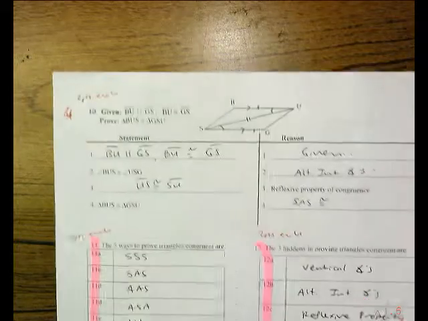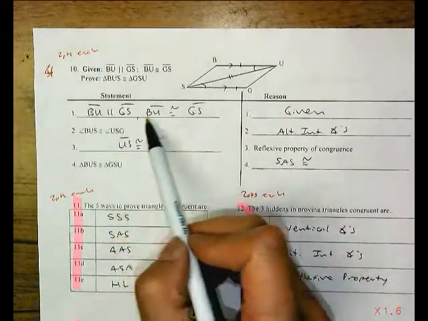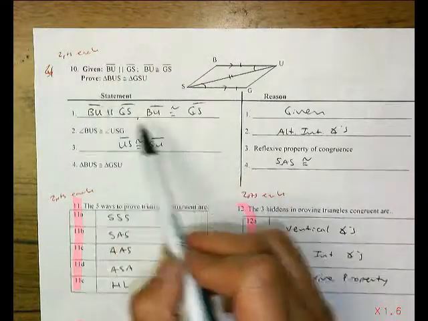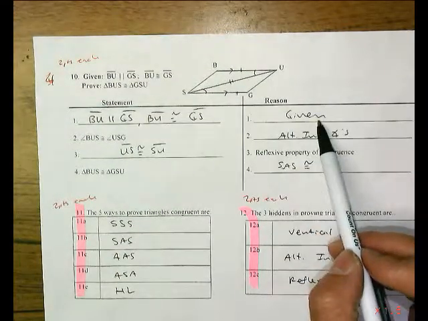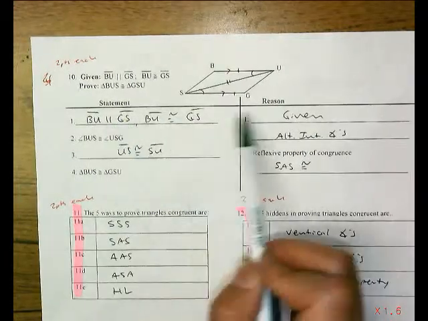For the proof, I made each blank 2 points. So the first statement here, all you had to do is just copy all that given information. The answer is given. You can also recognize that because this is not a given, so you would have to put all that there.